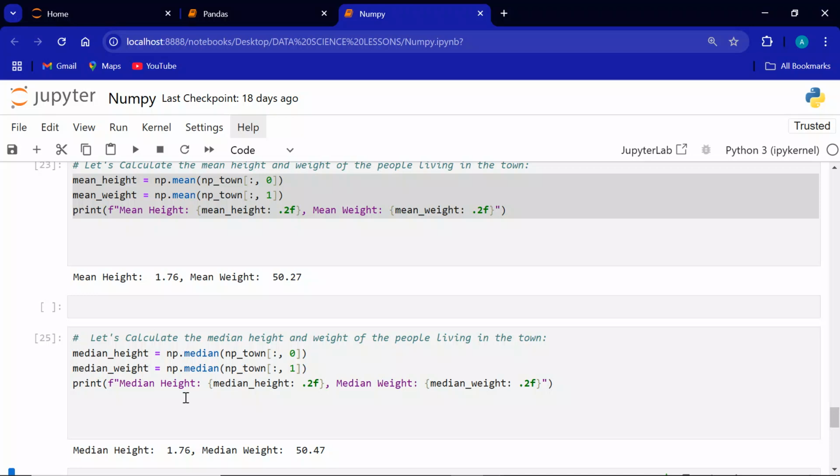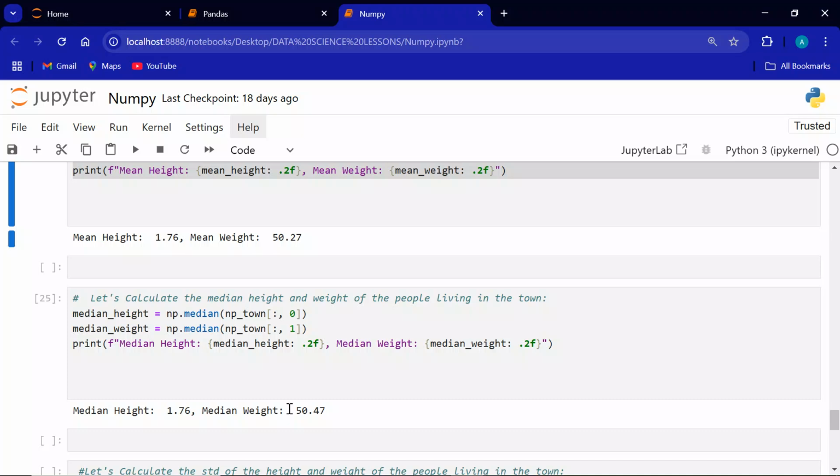This is strange, but it's possible. The only difference is in the median weight: if you check carefully, this is 50.47 and this is 50.27. If you want to make inferences or conclusions based on these outputs, then you can use them.